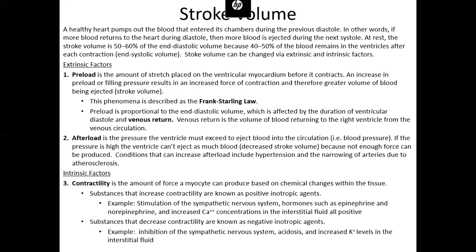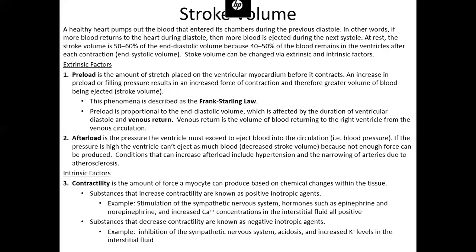Hypertension, atherosclerosis, a lot of those conditions you see that affect the heart are related to lifestyle. Proper diet and proper amounts of exercise really can help prevent and treat those conditions. So once again, any increase in afterload causes a decrease in stroke volume, or any decrease in afterload increases stroke volume. Okay, the final factor affecting stroke volume is called contractility.